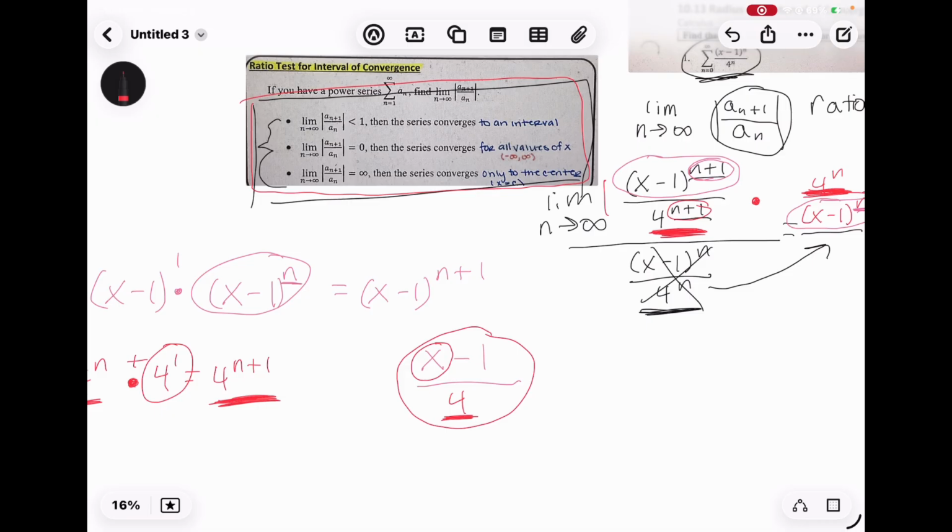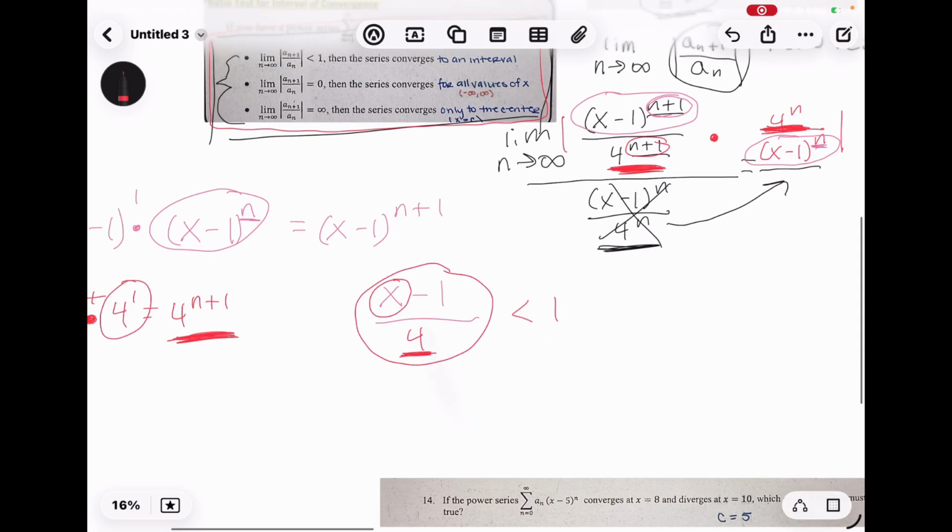out of these 3 cases, I want you to pause the video and try to think which case does that fit. Would that be the first case, second case, or the third case? If you resume the video, it would be the first case, where it is less than 1.